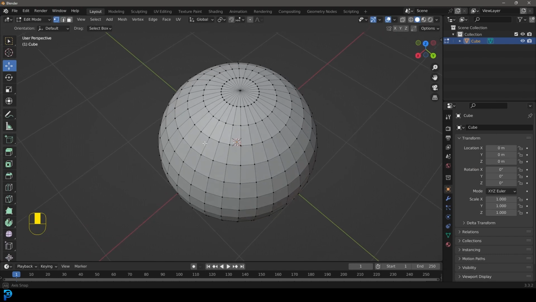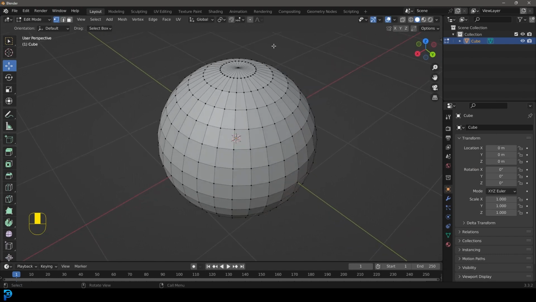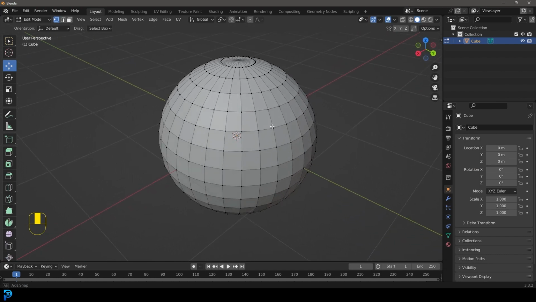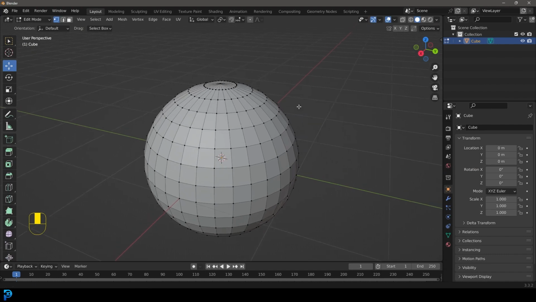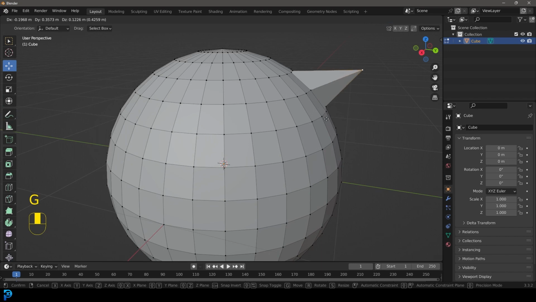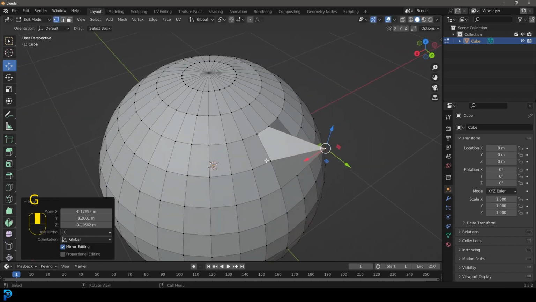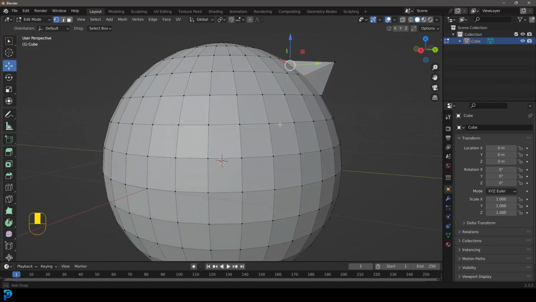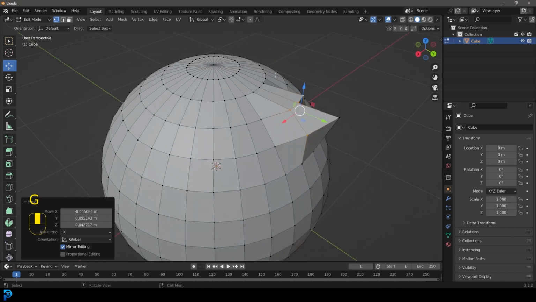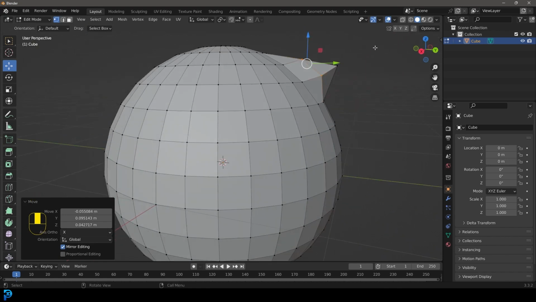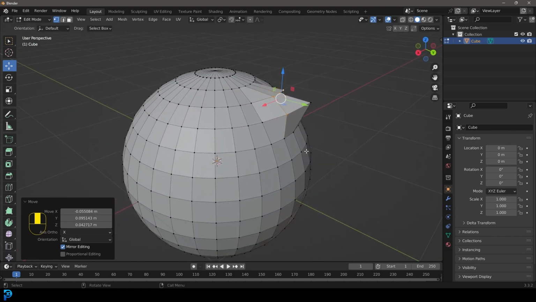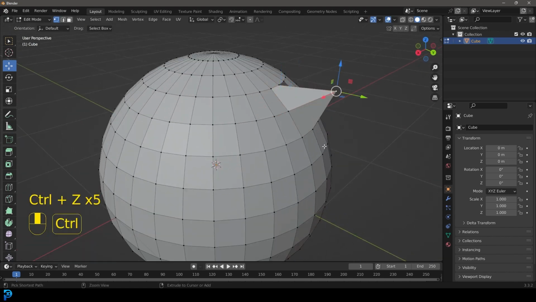I've now switched out to a UV sphere, and the next tool we're going to be looking at is proportional editing. Before I show you what it is, I'll show you what a situation might be. Let's say I wanted to grab a vertex here and move it, and then I want to move the verts around it. So I selected them as well and moved them out a little bit. I'd have to spend a whole day here if I wanted to bring them all out to a certain point, to maybe make a nose or a little hill. But what I can do is undo all of that, go over here, and enable proportional editing.